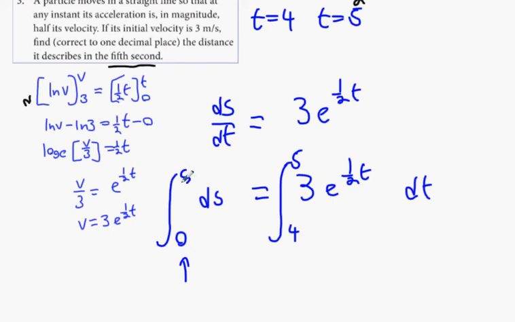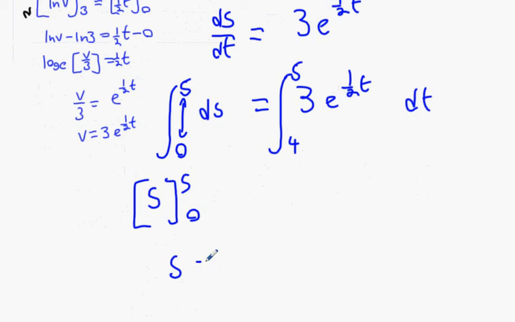So you put s as your upper limit. So this means that the distance you're talking about from 0 to s is just going to turn out to be s. What the effect of the 0 does is it isolates s on its own, and then the 5 and the 4 is basically taking the distance covered in 5 seconds minus the distance covered in 4 seconds. That's basically what it's doing for us.